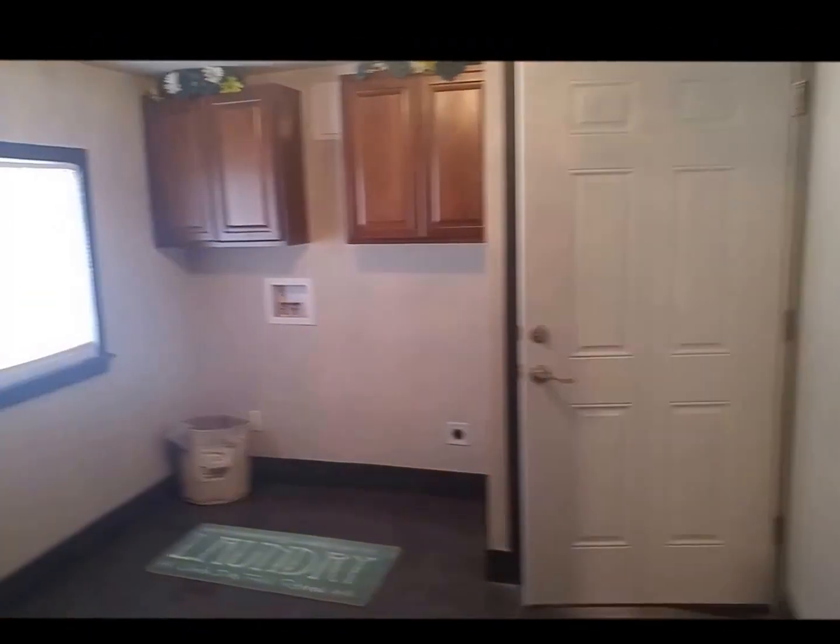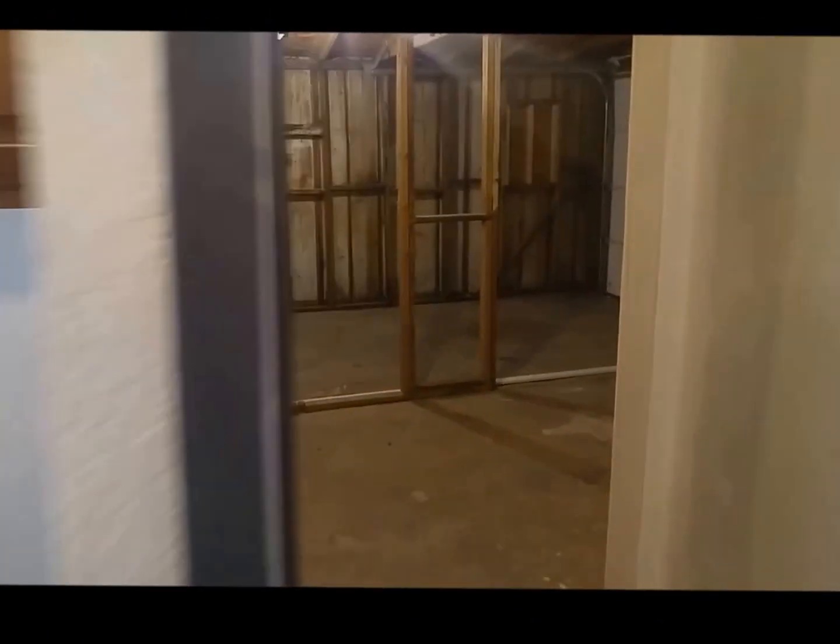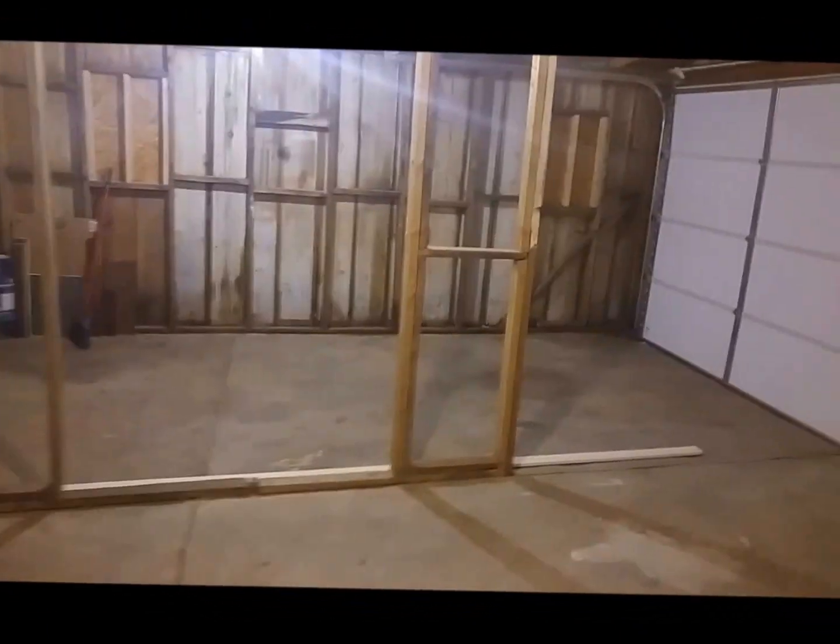And then you go back. You have what every house needs in Fort Collins, and that is a mudroom. Also wanted to show you yet another one of those nice doors. Laundry room, mudroom. Cabinet there. Here's your barn door. And then through this door, you walk into your two-car garage.